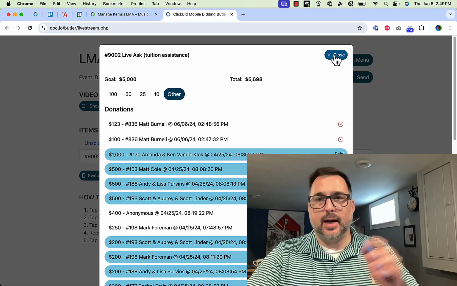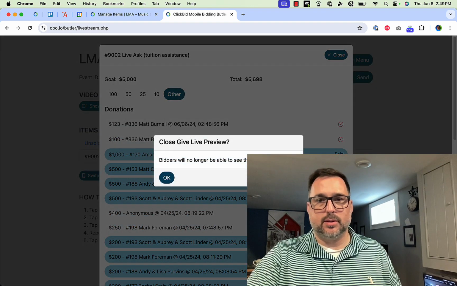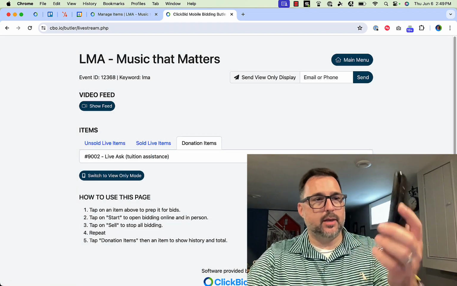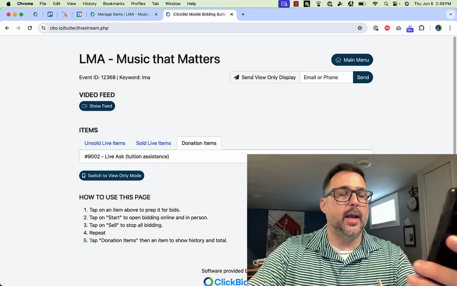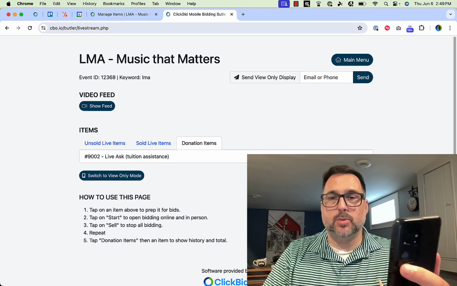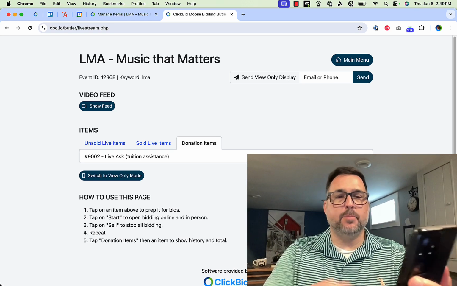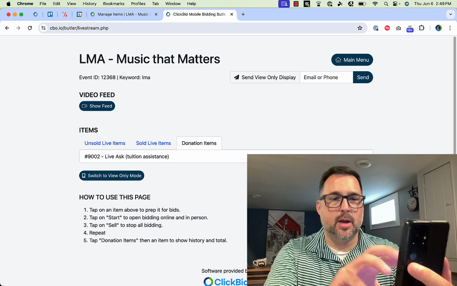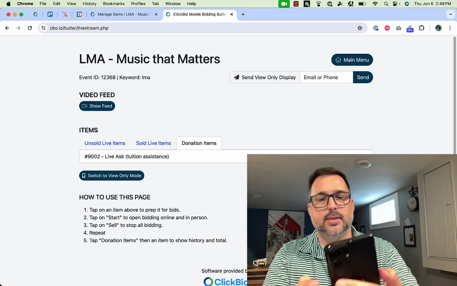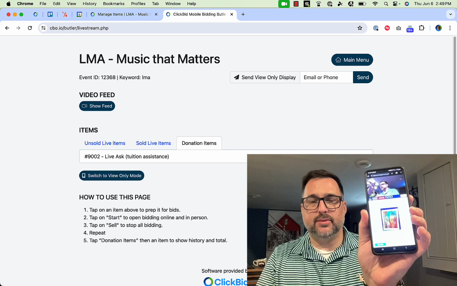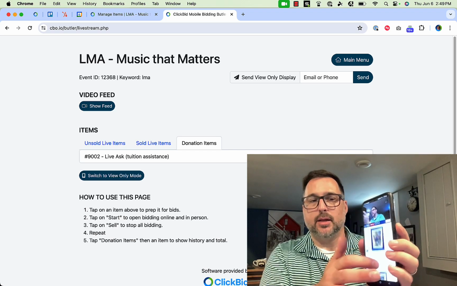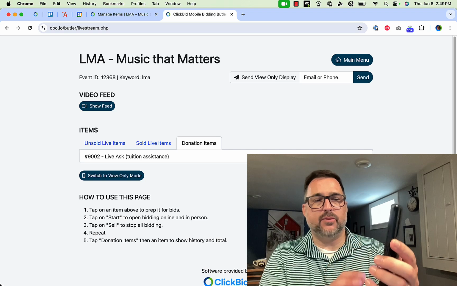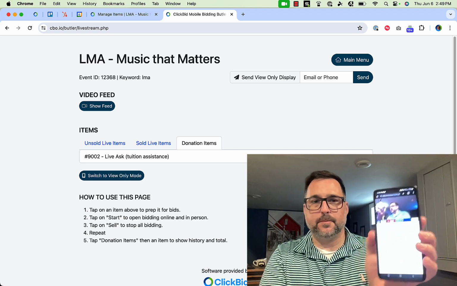When I'm done, I go ahead as the volunteer, press close, and I press OK. And now you'll notice that that screen will go away in a moment. Anybody at home will continue to watch the broadcast until we stop broadcasting, but the pop-up box that focused our attention on the fund a need or the live auction will disappear, and then you can see here, I'm back to the live or the silent auction, and I can swipe and I can bid. I can also check out from my phone and make my payment.